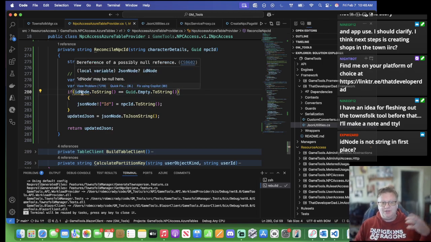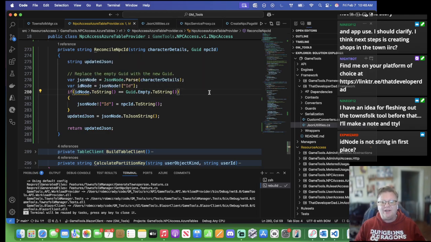They actually beefed up System.Text.Json so that I don't have to use Newtonsoft anymore, because I've run into so many version conflicts with Newtonsoft over the years, and just maintaining that is such a giant pain in the neck. I'm glad that there's a built-in JSON utility as part of the .NET framework now.